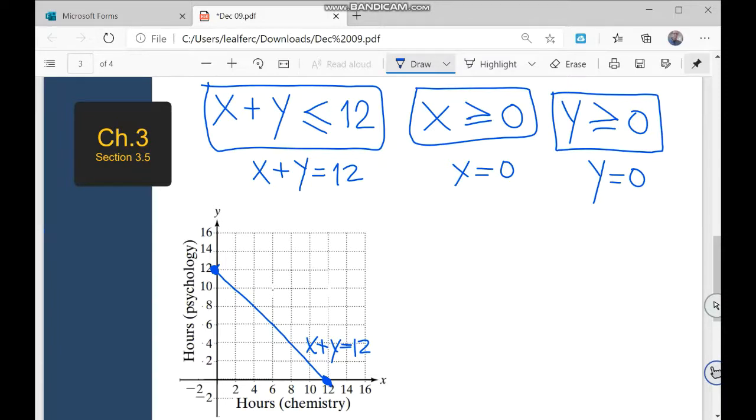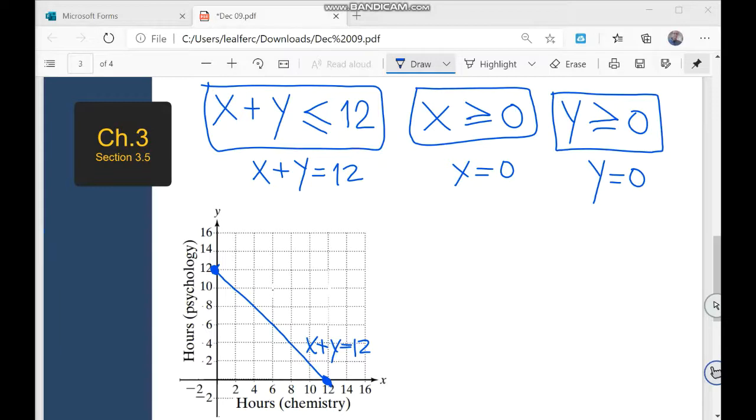And Jacob is asking here, you would put 6 in chemistry? Yes, you can do this, but we're talking about all the options. This is only one option, okay, Jacob? 6 and 6 is 12, just one option. But let's say she's not as good in chemistry as she is in psychology. She might even study 12 hours of chemistry and 0 hours of psychology, if she thinks she needs to, right? So the feasible region is all the options. All the options are going to be here. Thank you, Jacob.